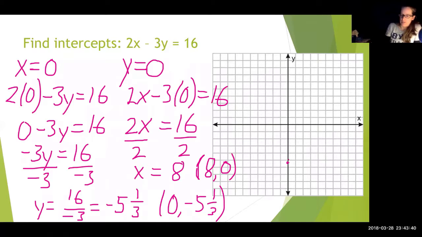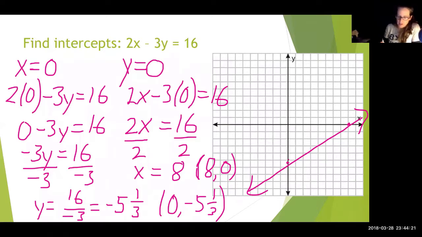So let's graph that. Let's see on our x-axis. So y is 0 and x is going to be 1, 2, 3, 4, 5, 6, 7, 8. Right there. All right, and then here I'll draw a line for you. We just need to find the intercepts, but I just graphed it for fun because that's fun. All right, let's go on to the next one.